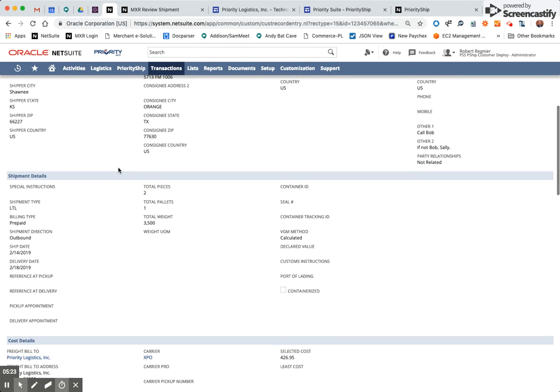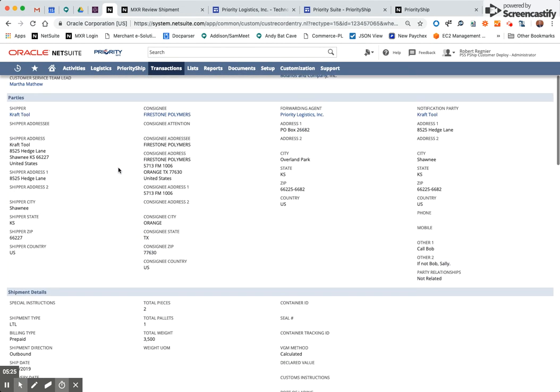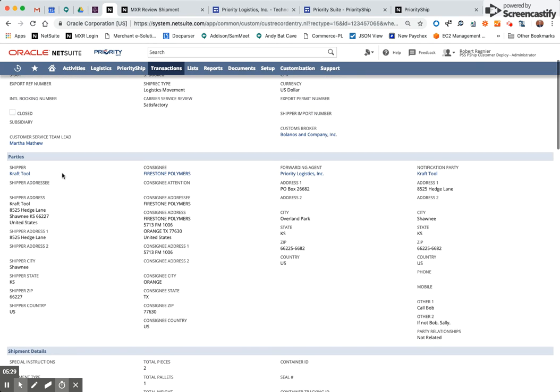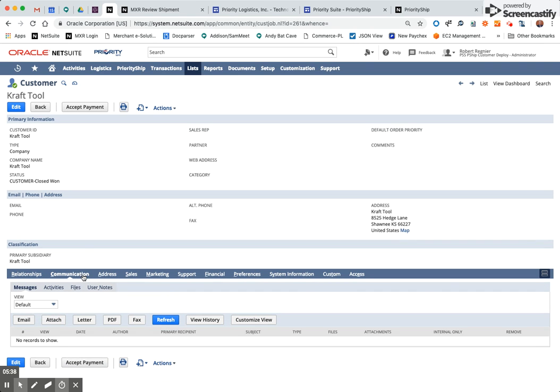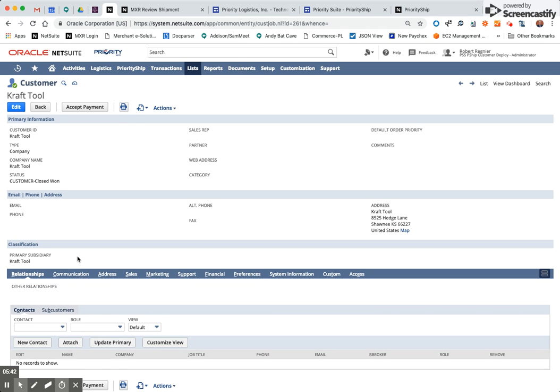And I wanted to point out just a couple more things. NetSuite is built, or our TMS is built on NetSuite, and NetSuite has a full CRM functionality built into it. So all of our relationships are heavily built around a full CRM functionality of addressing and communications and relationships. So very broad breadth of functionality with what we're doing.